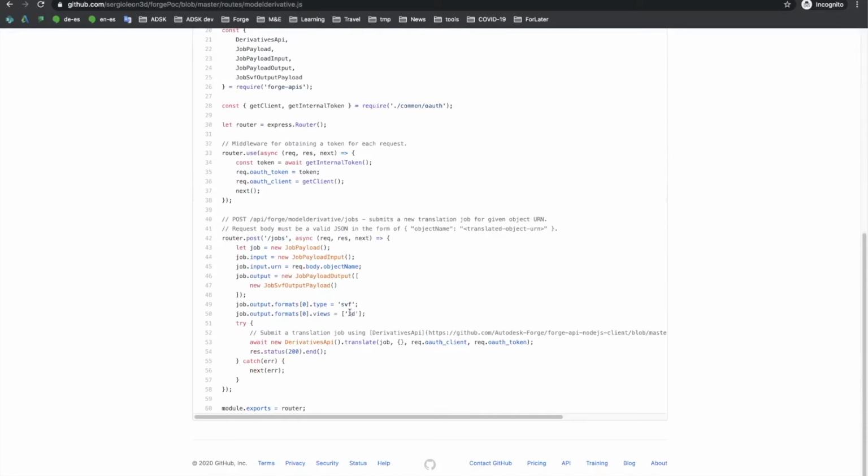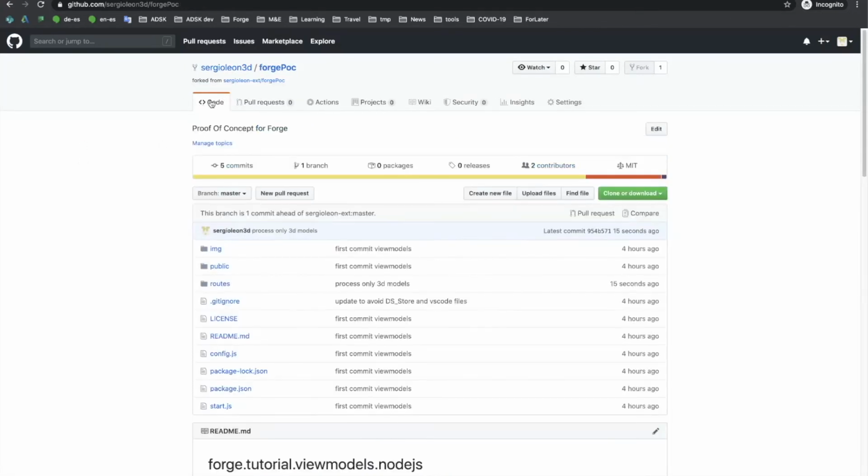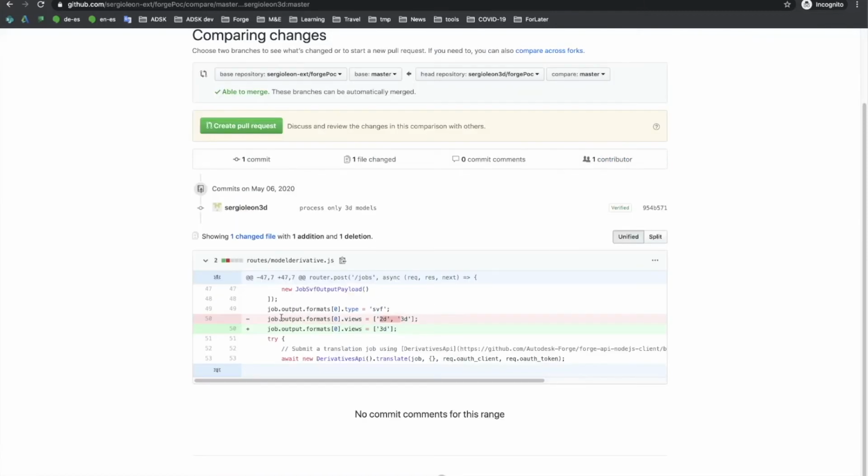Once this is done, we can see the change here. Then I can go to the main code and say that I want to do a new pull request. The new pull request means, okay, I want you to see the changes that we have been making to this repository. And here, for example, we can also see the differences.